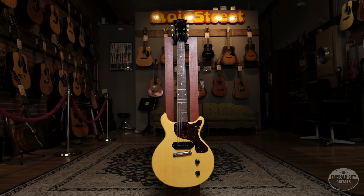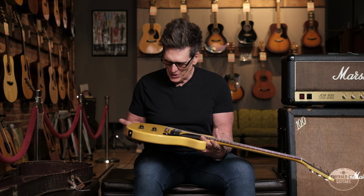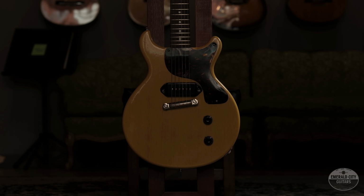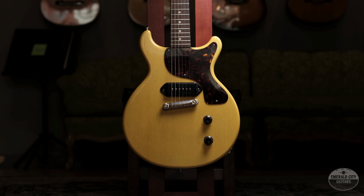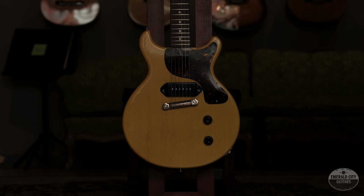This one comes to us in all original condition as well. No excuses on this one, man. The TV yellow finish is looking really good on this with some nice signs of finish checking on it. And man, look at this thing. The back of the neck is really nice on it.